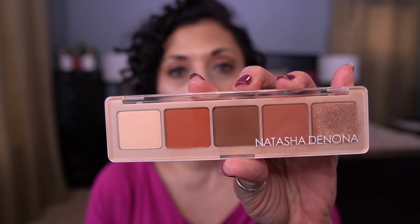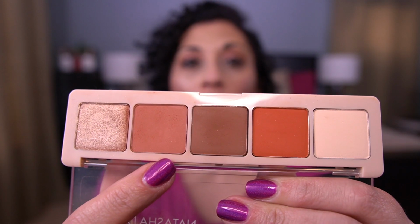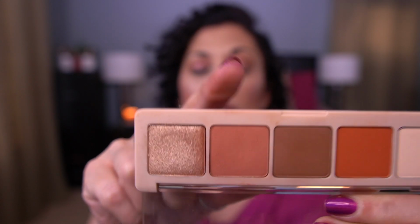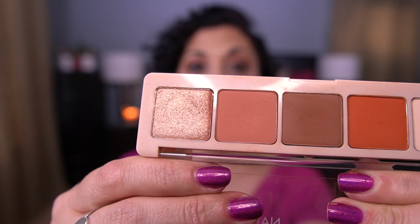The last shadow, or palette, I should say, is the Natasha Denona Peak palette. So this one again. And I chose Amhara, which is this shadow here. And oh my gosh, you guys, this is going to take me forever. I've been using this a ton. As I was working on my Lorac Pro 3, I had, I think, 3 mattes left, and there's not very much left in that palette. So I was incorporating this shadow pretty much in every single look that I did. And I would also incorporate the Anastasia Beverly Hills Love Letter shadow into that look as well. And you can hardly tell that I've used it, and I have been using it a bunch. It's going to take forever.